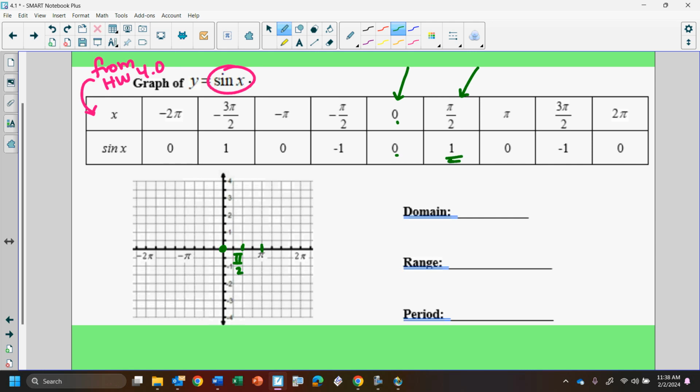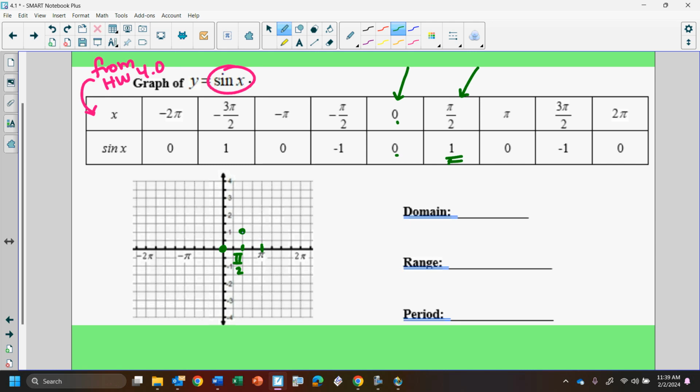And his point is going to be up 1. Look carefully at that y-axis. Is this up 1? No. How much is this up? Half. Do you see that the y-axis is counting by halves? So to get to 1, I actually have to go up 2 boxes. I'm going to go up to here. Good?